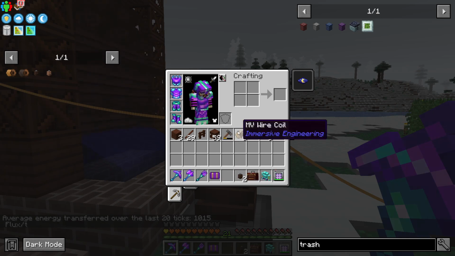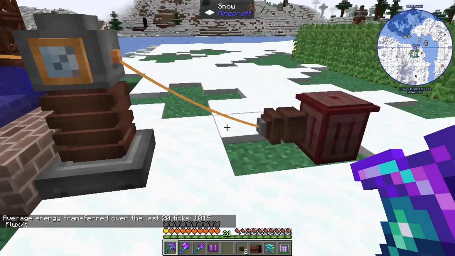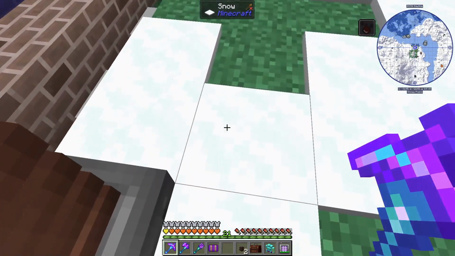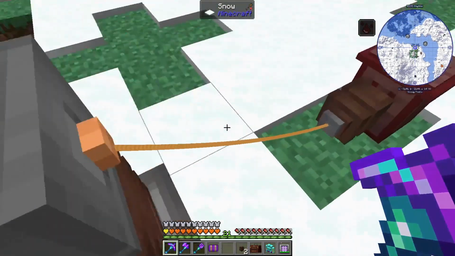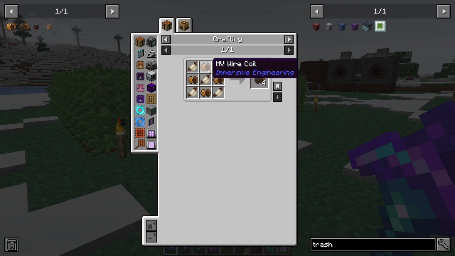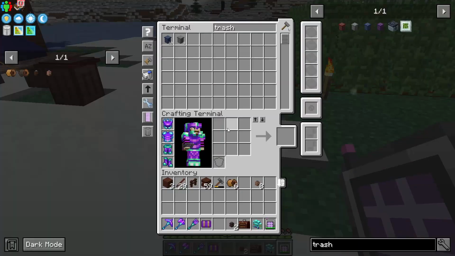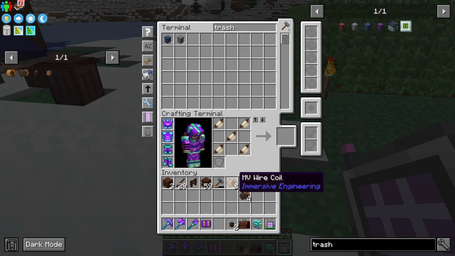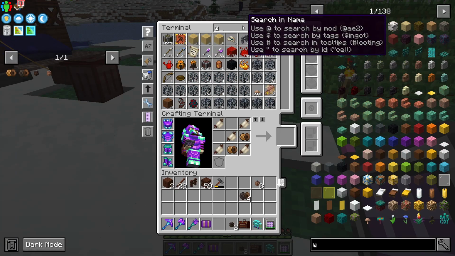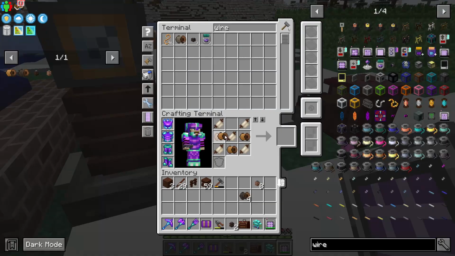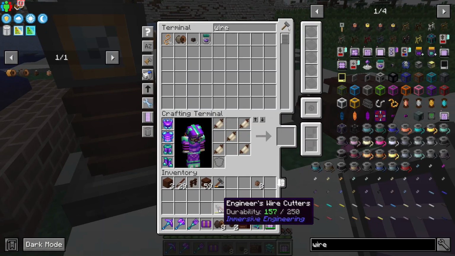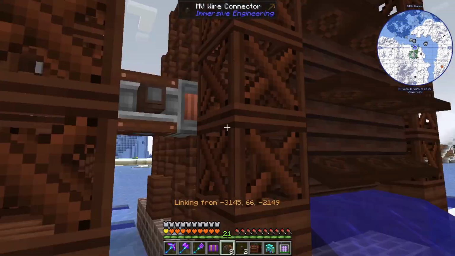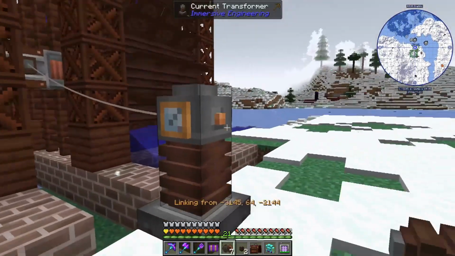While it's draining, let's insulate our MV wire coils, because these guys are not insulated, so they will zap us if we touch them. And to insulate them, all we need to do is put 4 of them in the crafting grid with tough fabric, and it turns them into the insulated version. So let's do that. There's 4 insulated, and then we need to snip the other 2. So let's grab our wire cutter. We can snip, snip, and craft these 2 insulated, and then reattach it, of course, because we want this guy to drain. Boop. And boop.